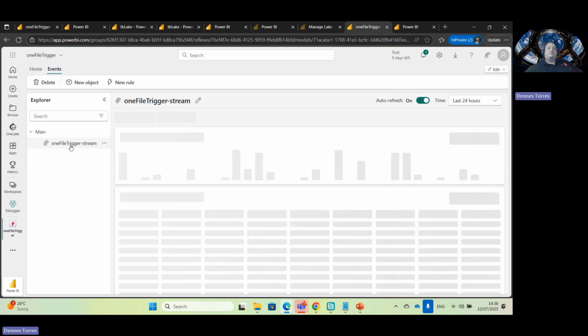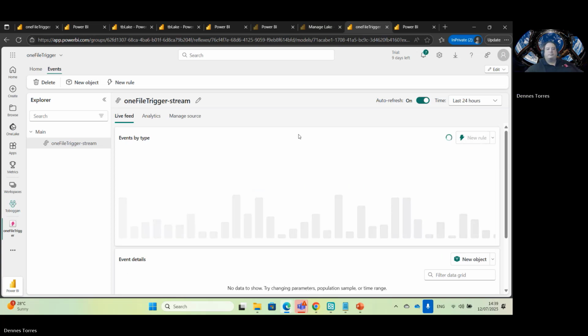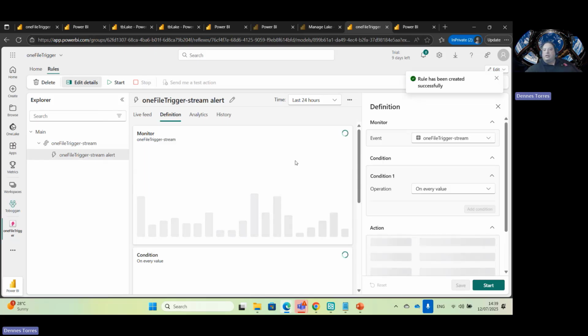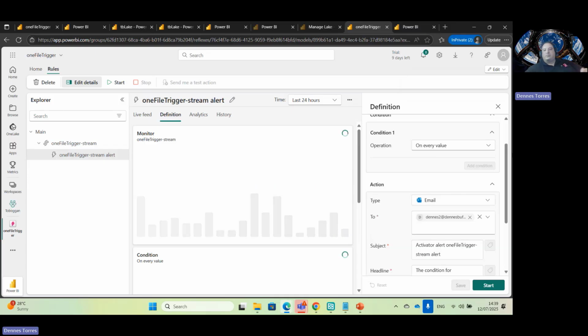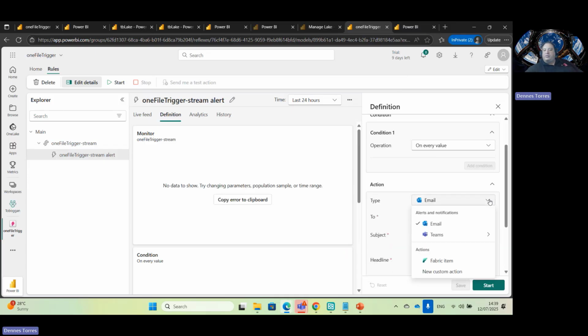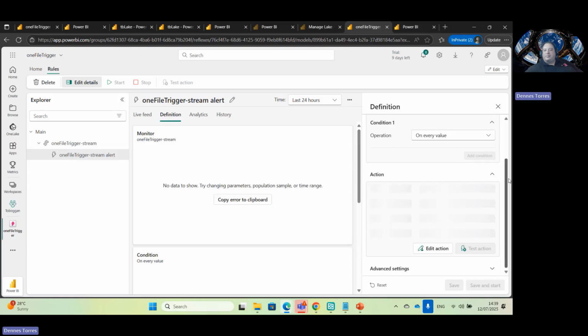The activator is receiving events from the event stream, but it doesn't have anything. It doesn't have a rule or an action. So I'll define a new rule, and this new rule defines that the action should be executed for every value arriving. It's called value when it comes from the event stream.